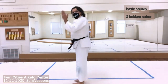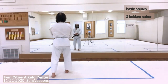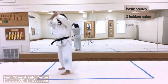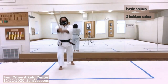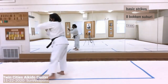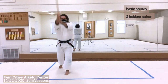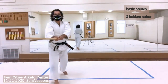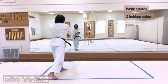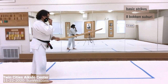Okay, so facing the same direction, we're here. We step back, shomen, step forward, ski, kaiten. Step back, shomen, step forward, ski, kaiten. Facing back the camera, I'm here. I step back, shomen, step forward, ski, kaiten. Step back, shomen, step forward, ski, kaiten. Okay, 90 degrees.